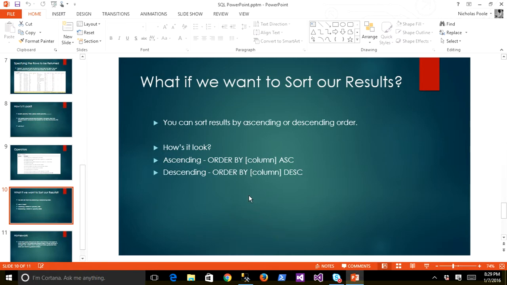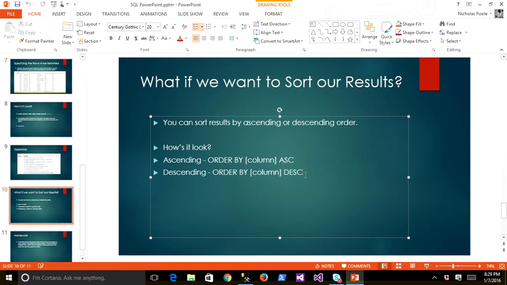Okay? So how's that look? Well, if I want all of my values to ascend, then I use the order by ascending. Okay, and we have to pass through our column, the column that we want to order it on. And we also have descending, and that is going to be the exact same thing, order by this particular column that has these values, and then descending. Okay, so let's see how that works within our query.